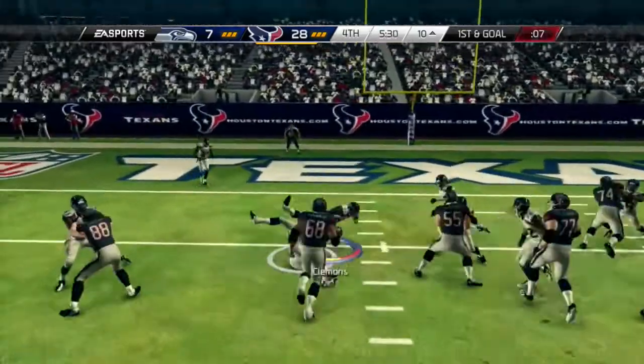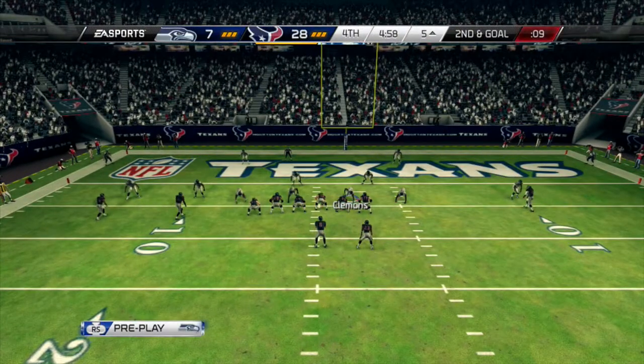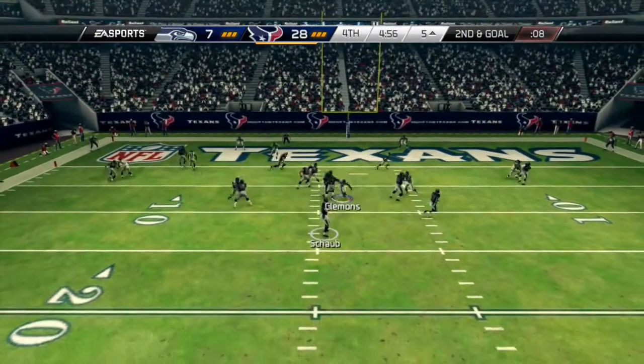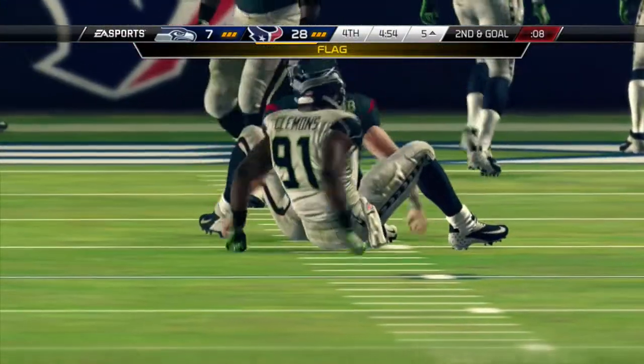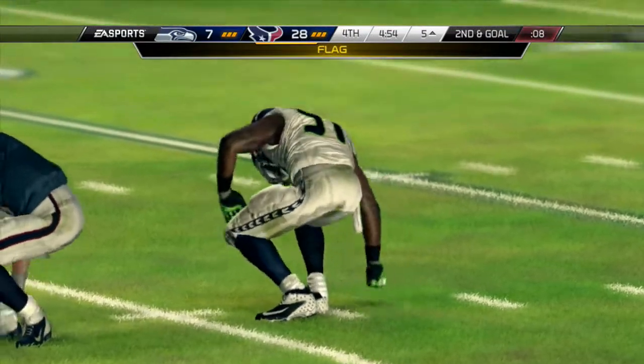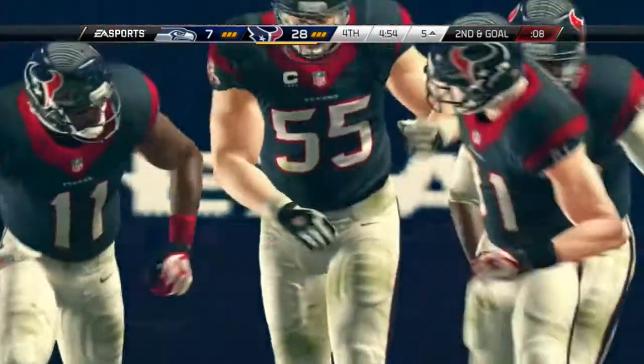5 minutes left on the clock, and the ball handed off to Foster, who is just cut in half by 2 Seahawks defenders there, but still gains some ground here in 2nd and goal now. Sharp back in the pocket, just finds his man Daniels deep in the end zone again, and it's another touchdown for a tight end here by the Houston Texans.